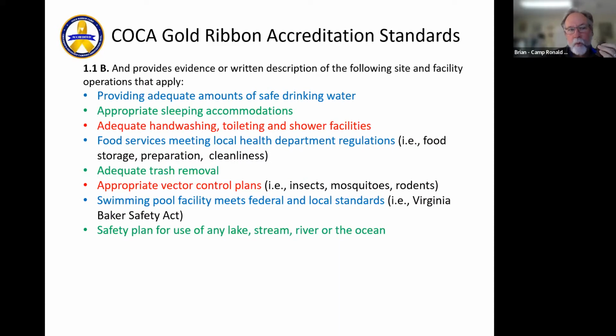So then we get down to what I'll call B2, which is more site and facility related. And these once again have to do with what's out there. If you are renting a facility or getting a facility donated, you can definitely ask those, or it might take a little work, it just depends. One of the things we find out is the amounts of safe drinking water, and providing adequate amounts is very subjective. But is it where you have to ship it in? Do we just put a hose or a pipe in the lake and that's okay? Is it certified safe to drink?